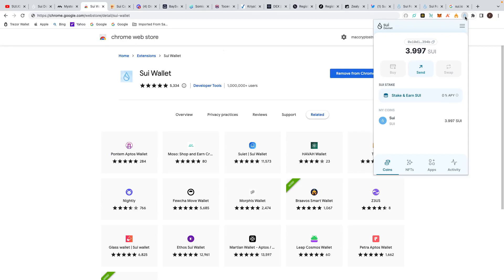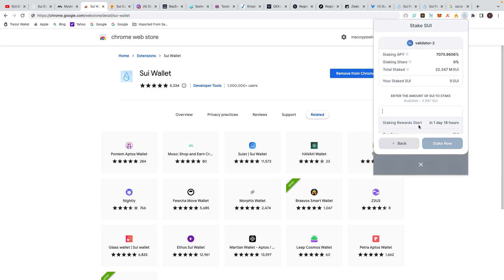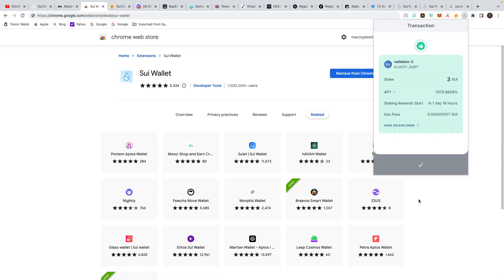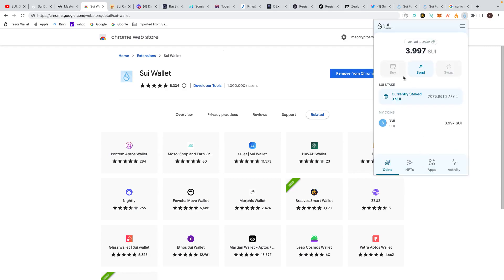It's moving toward more independent validators. To get back to the wallet — you can see here at the top left it says Sui Devnet. They give you some fancy pretend assets, and all you can do is stake and earn. I haven't got real money out there, but if I just put in three you can see again — this is all about testing it and seeing how it operates.